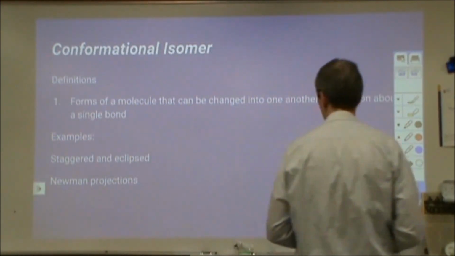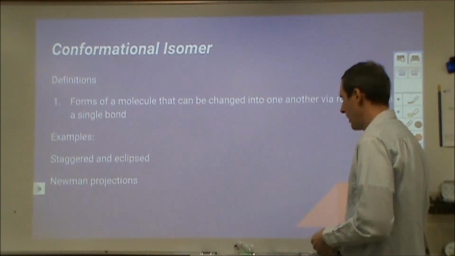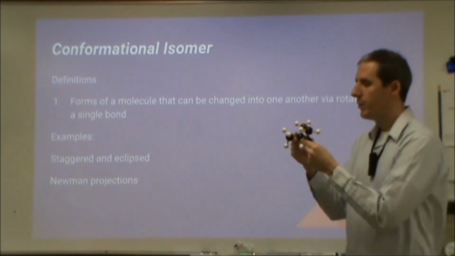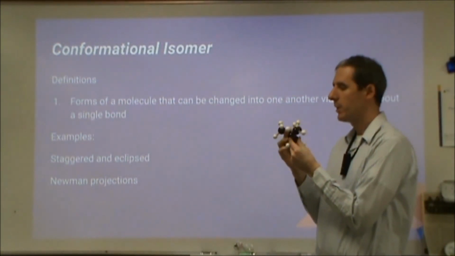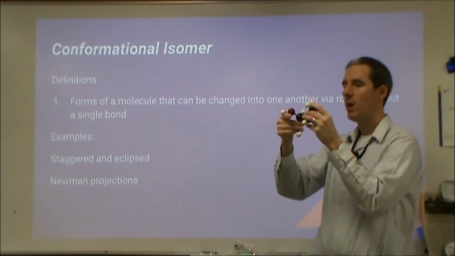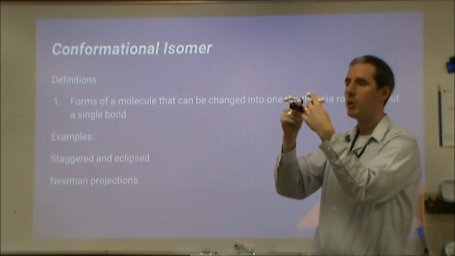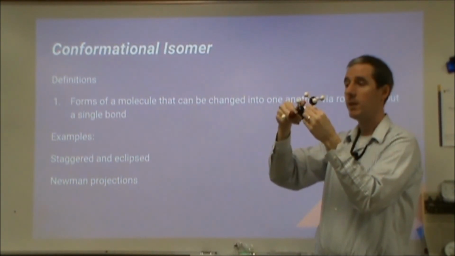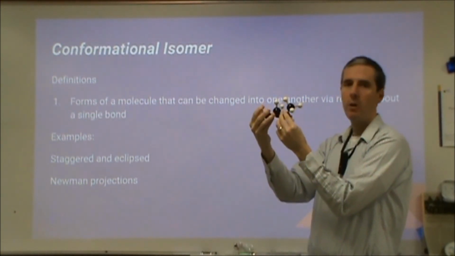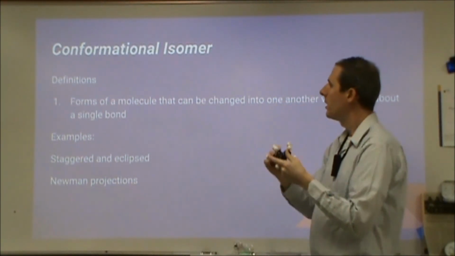Okay, so those are the configurational isomers, diastereomers, and enantiomers. Conformational isomers is kind of a different ballgame. So a conformational isomer is you're looking really just at one molecule now. You're not looking at two, you're not looking at pairs for the most part. But in this, you're looking at how a molecule will change as it rotates. So if I rotate this, it can become a much more crowded molecule than it is when it's like this. So depending on the placement of the hydrogen, the CH3 group here, and the OH group here, will change what this looks like. You can even have some little fighting going on.